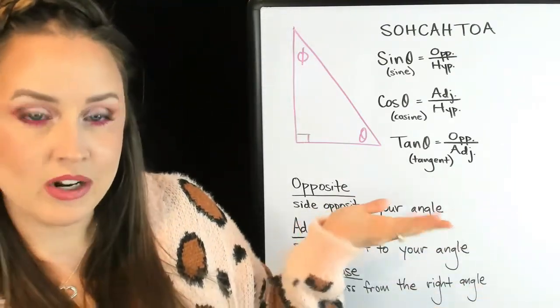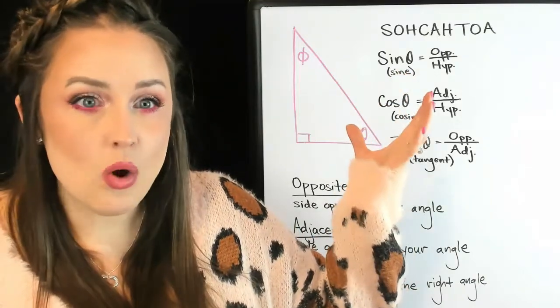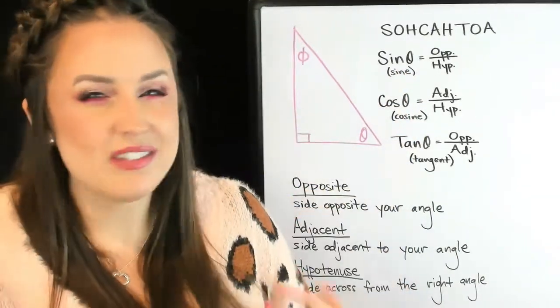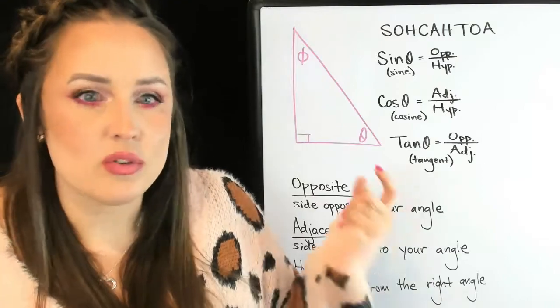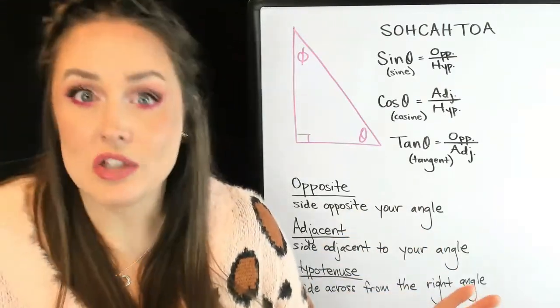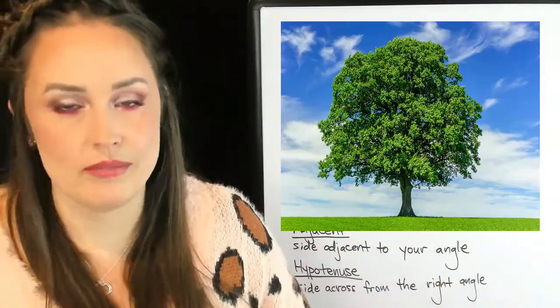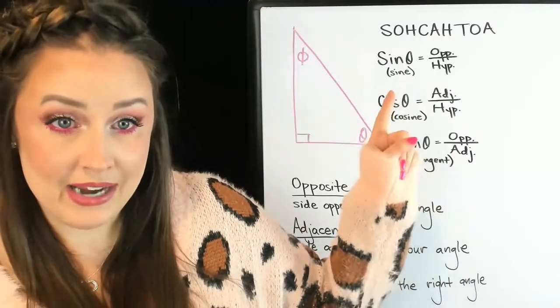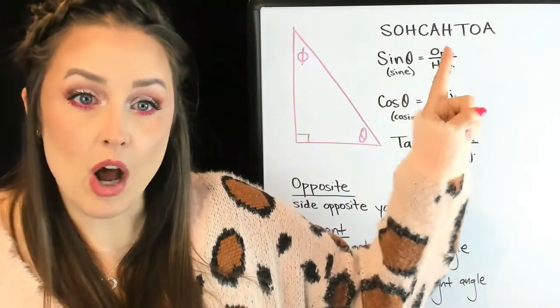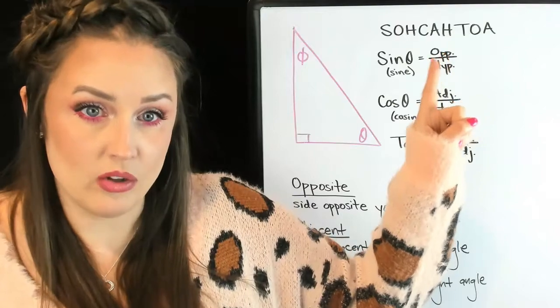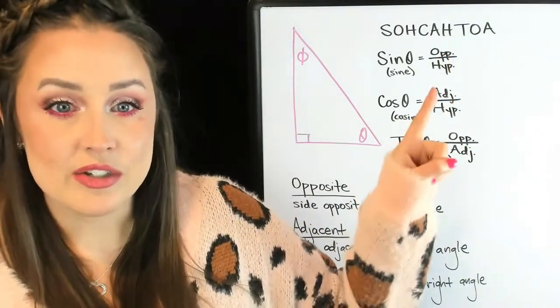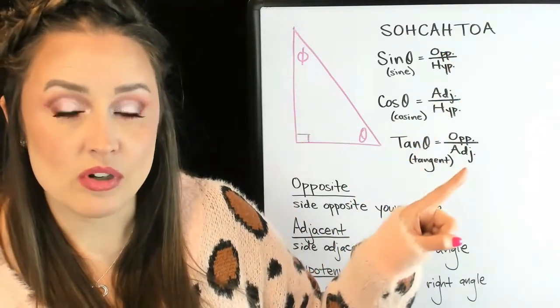Therefore, we just abbreviate. So the sine of any angle, which is theta or phi, or you could label them with letters, it really doesn't matter. I guess those are letters, they're Greek letters, but I mean like English letters if you want to, or you could label it with a tree. It doesn't matter. But the sine of any angle is equal to the ratio of the opposite wall from that angle divided by the hypotenuse. Cosine is adjacent over hypotenuse and tangent is opposite over adjacent.